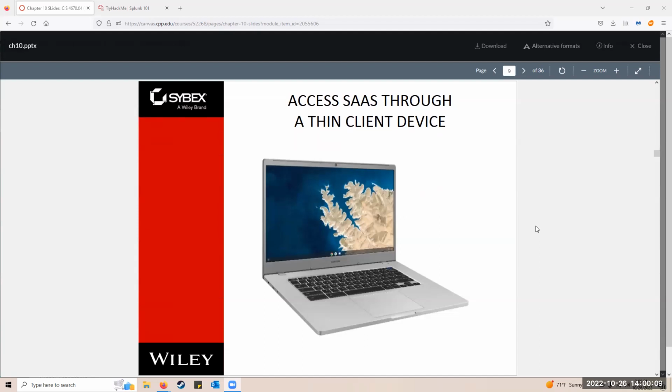So accessing SaaS is usually done through a thin client. Now, this has evolved to where we can just use a browser, but we may be using a web-based VPN to get to it. It depends on the service. QuickBooks is a great example of this because they have a browser-based service, or for a nominal fee, you can use their thin client and log into their data center and have that additional sense of security.